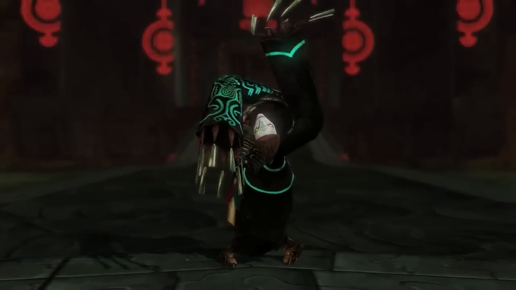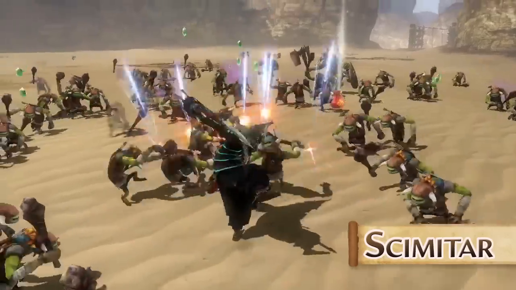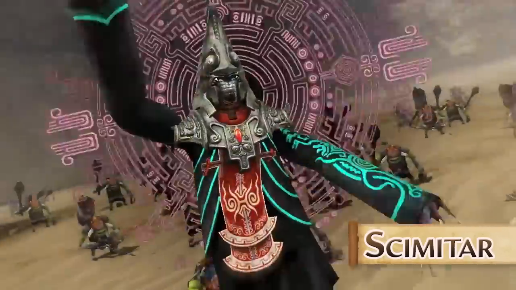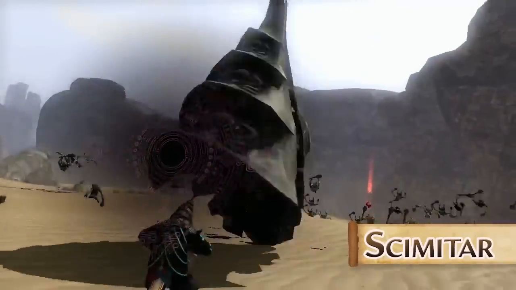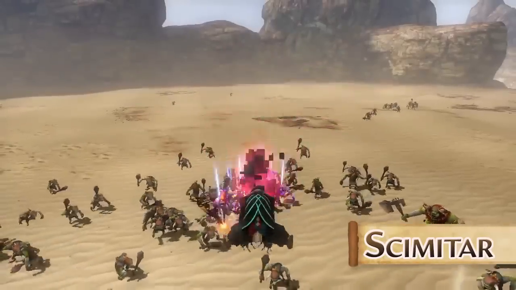Additionally, even the boss character Xanth from Twilight Princess is playable in this game. He swings around the scimitars on his hands, summons various things, and can grow to an enormous size during battle. Tricky moves are definitely Xanth's specialty.